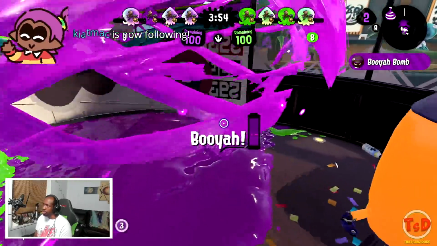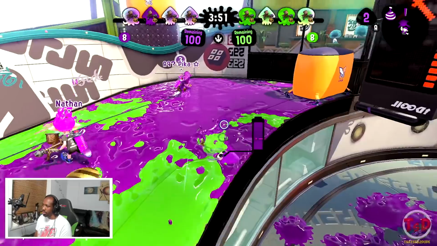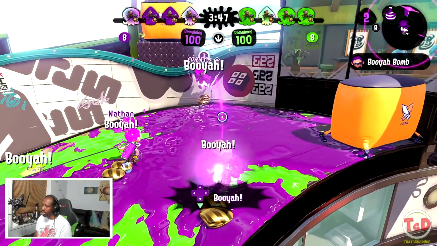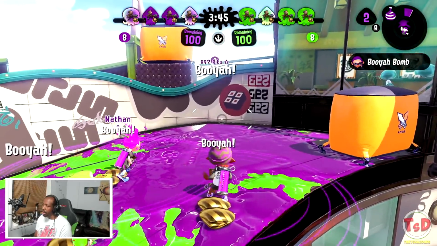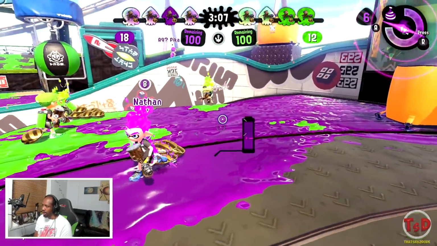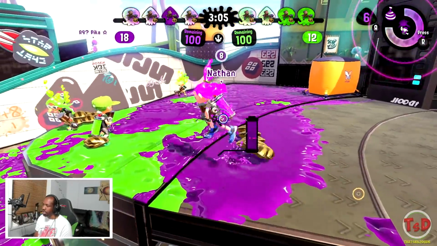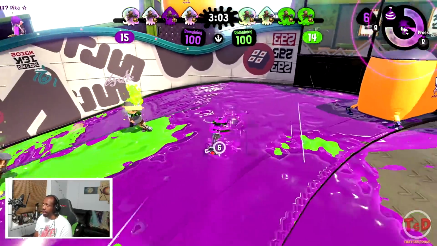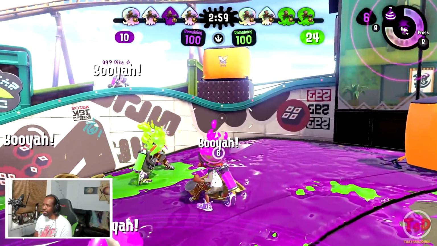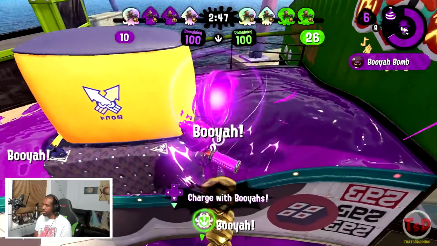Oh yeah, that special power up actually probably helps quite a lot. I'm just gonna spam Booyah. Oh yeah, he still did it. Alright, there you go. Alright, so everyone on my team, just start spamming Booyah because I'm gonna try it now. Like literally just do that. There we go. Alright.